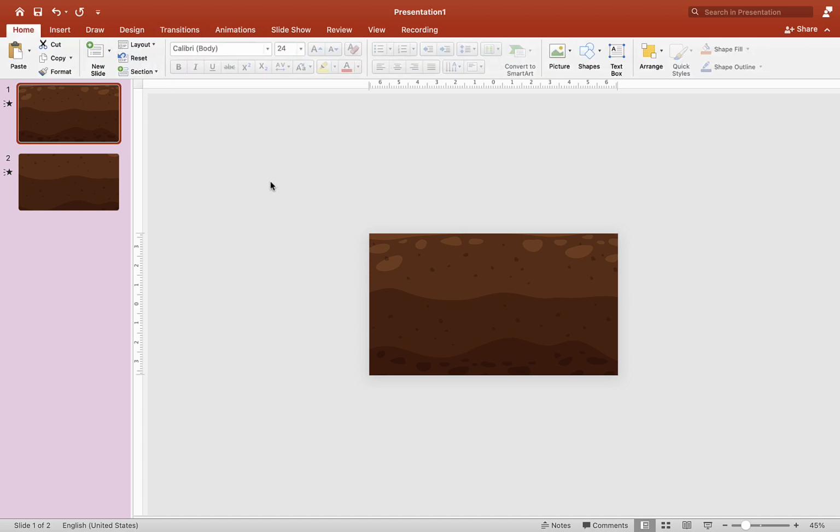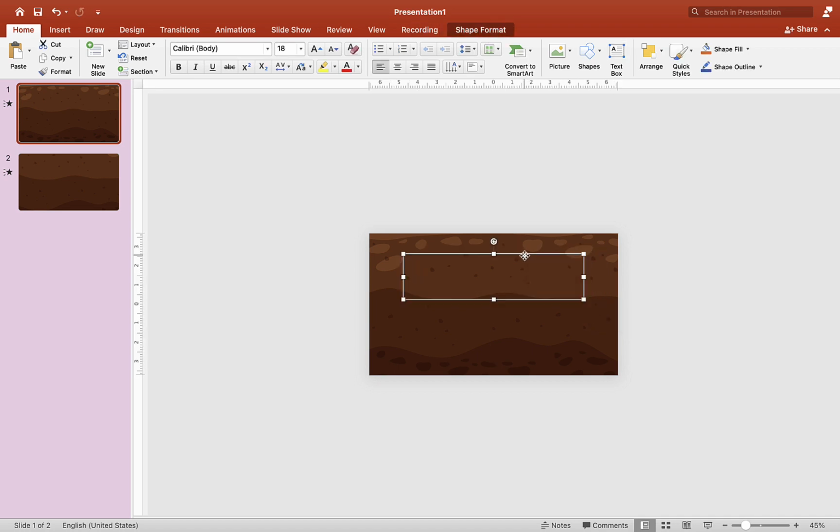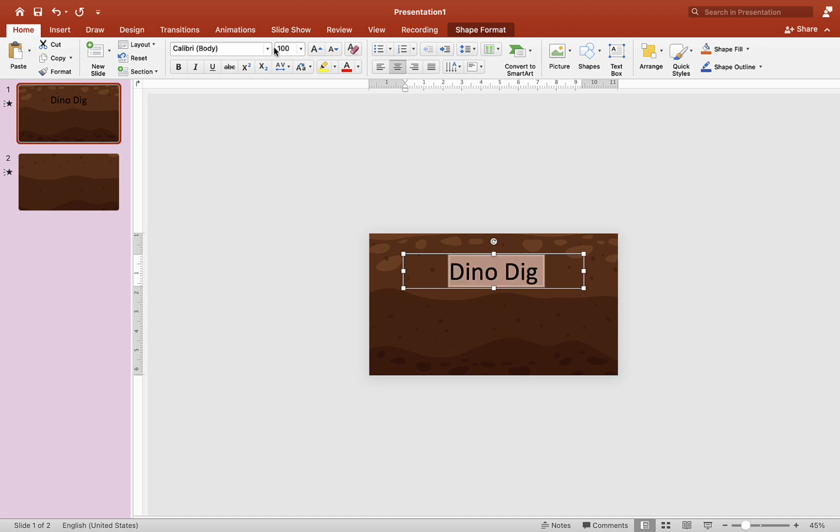So click here, Home, and go to Text Box, drag it here, and add your text here. We're going to just center everything up first, and you can choose any font you want, but the font that I include in here is called Rock On, so you can grab that at the bottom in the description box as well.